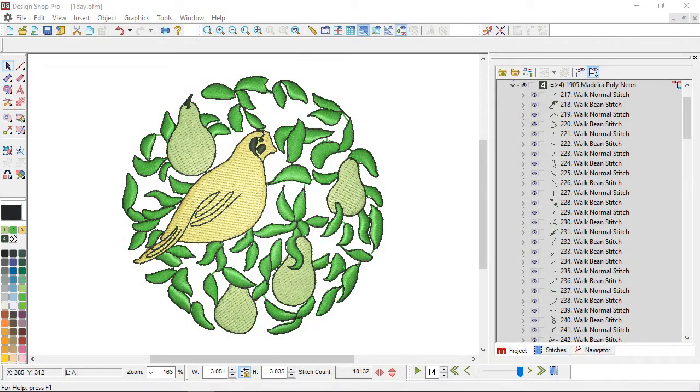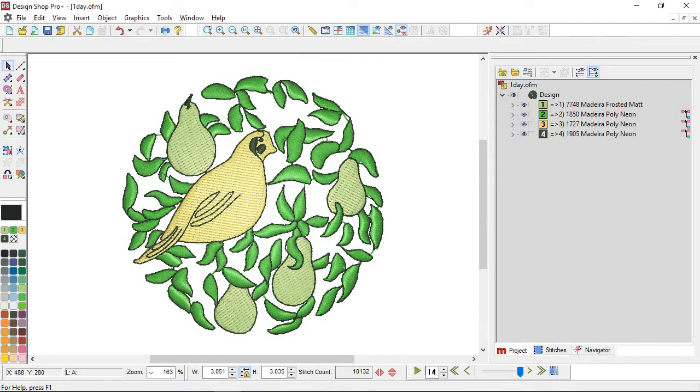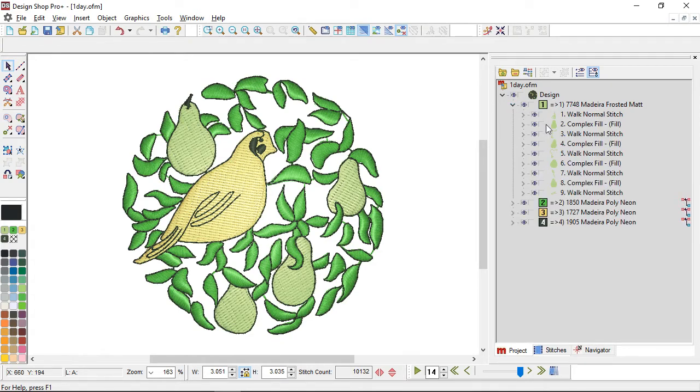So the first thing that I want to look at is what is wireframe information. When we're dealing with an OFM, typically we're dealing with wireframe information. If I expand out in the project view, I have my color block, and below that I have individual wireframe elements, and typically that's going to show you what type of tool was used to create it.